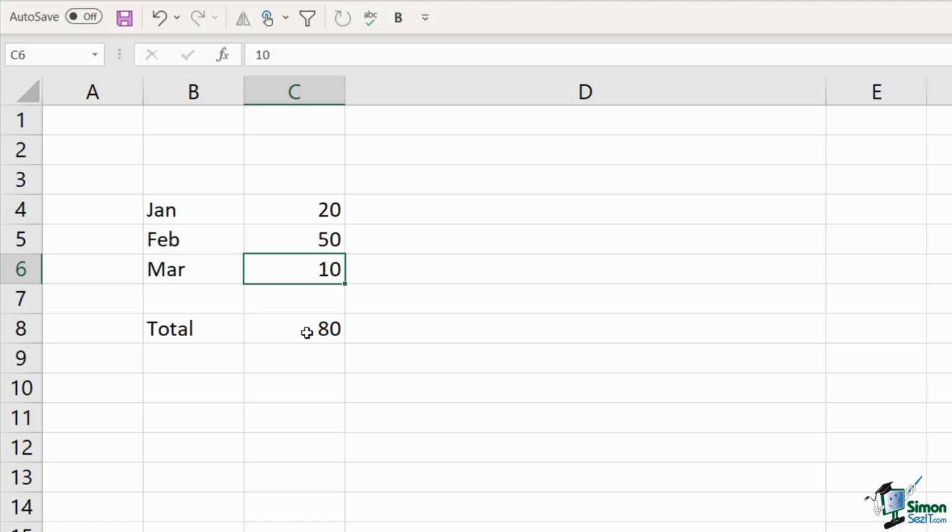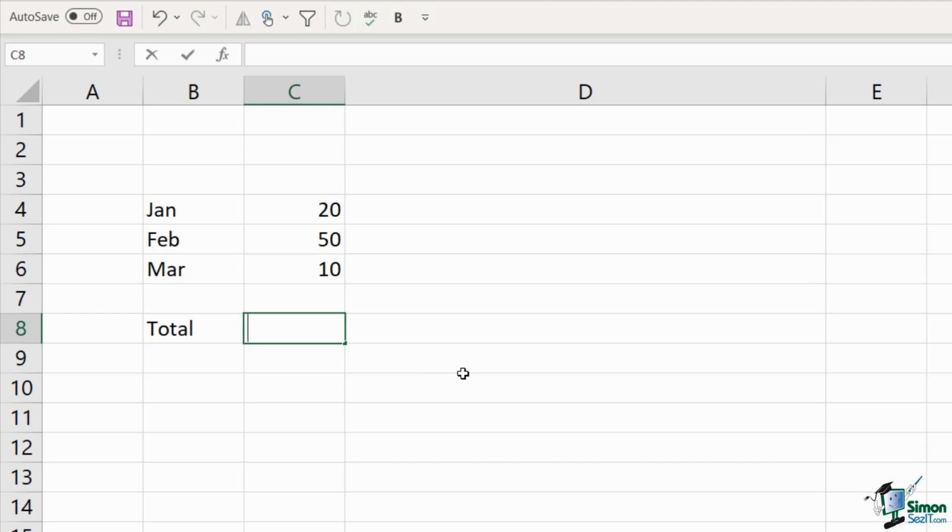So whilst that's a little bit better than our first example, it's still a little bit unwieldy. Again, if we want to add up a lot of values, this formula could become extremely long. So a much better way of doing this is to utilize the SUM function. So let's delete out our total and use SUM instead. Now SUM is one of Excel's built-in formulas, and it is by far the most frequently used formula in Excel because everybody always needs to add up lists of numbers.